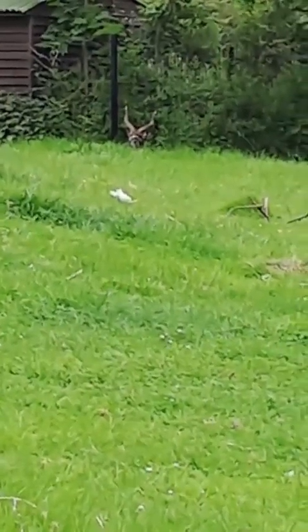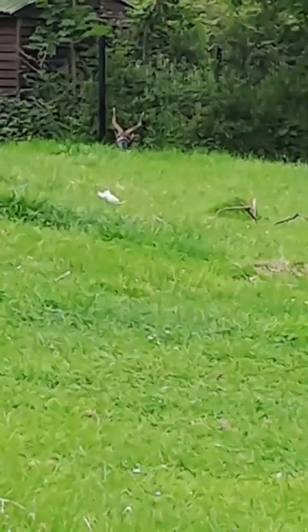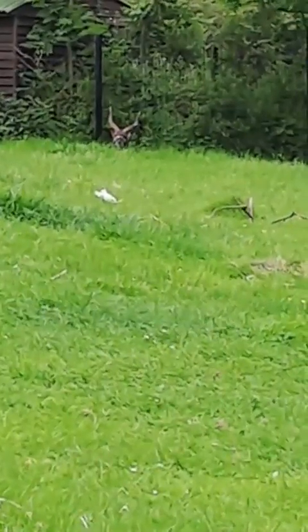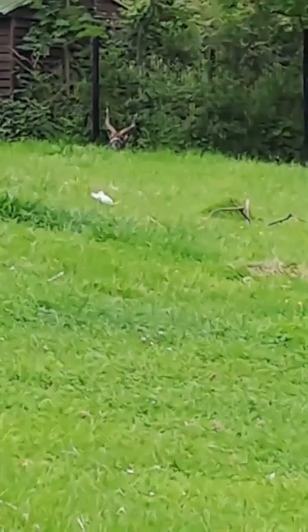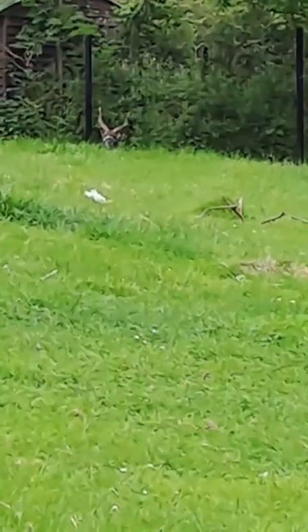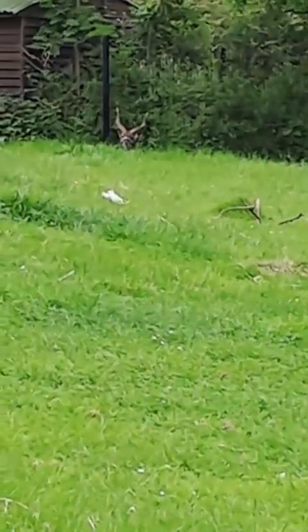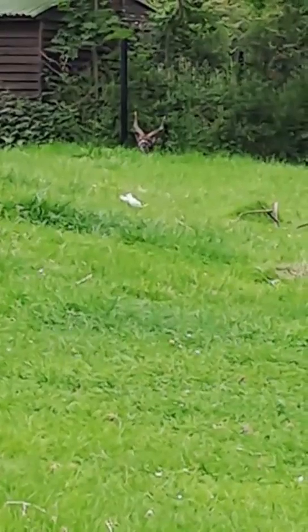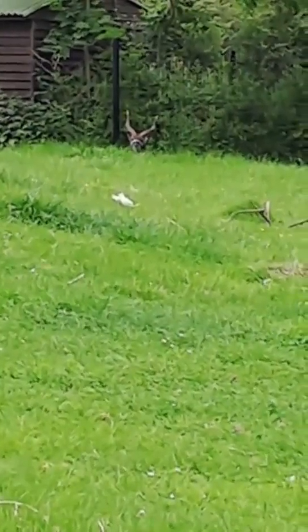Yeah, so he hasn't been here too long, Tim. Obviously, compared to some of the animals here who've been here for many years, he's a relative newcomer compared to some of the old hands, bless him. He's a well-loved member, as with everybody else. They become part of the family very quickly, bless him.